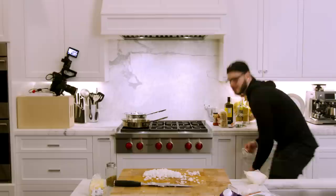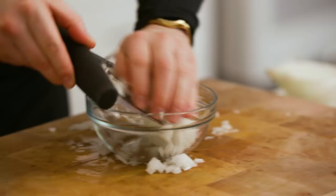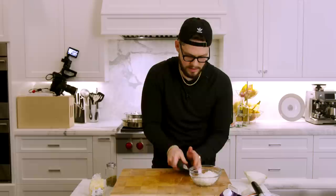That way we can keep everything organized and mise en place, French for have your stuff ready when you hit the stove, okay? So I'm gonna take my bench scraper, slide it around, pop them in, grab the rest, slide them in, slide them in, and beautiful. I'm telling you, bench scraper, game changer.